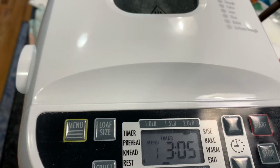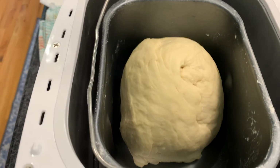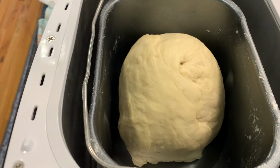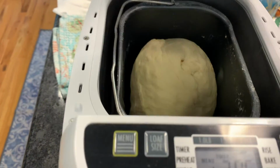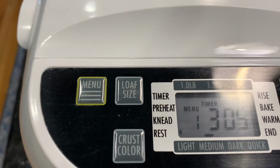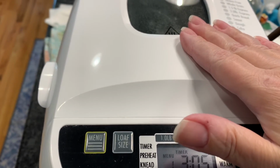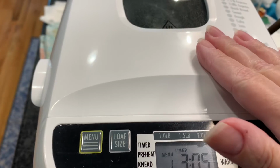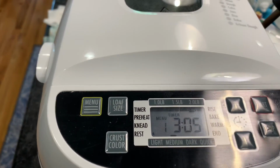Alright, let's take a peek and see how it's doing. It was just kneading and it just stopped. Look at that. That looks perfect. Alrighty, so I'm going to close this back up and let it do its thing. Just keep in mind, you can continue to open this lid up until the point that it starts baking. Once it starts baking your bread, do not open that lid any longer.